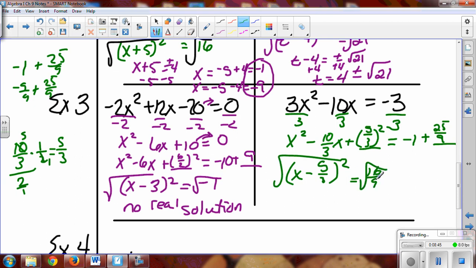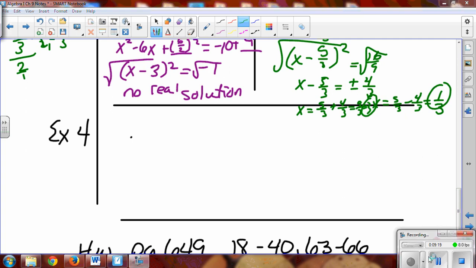Take the square root on both sides, it's positive. I can do that. Both of these are perfect. That's nice. So we get x minus 5 thirds will equal plus or minus 4 thirds, because you take the square root of 16 and you take the square root of 9. So you will get x is equal to 5 thirds plus 4 thirds, or x is equal to 5 thirds minus 4 thirds. So you either get 9 thirds, which is 3, or you get 1/3.